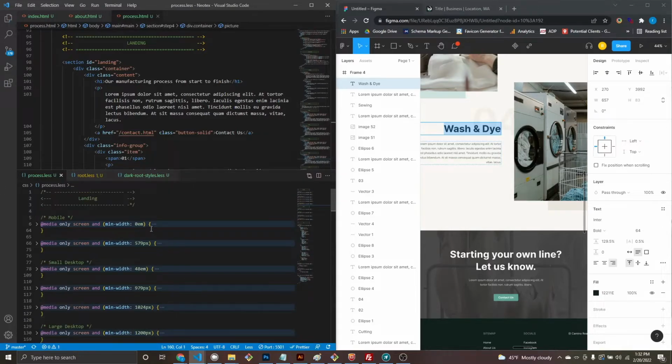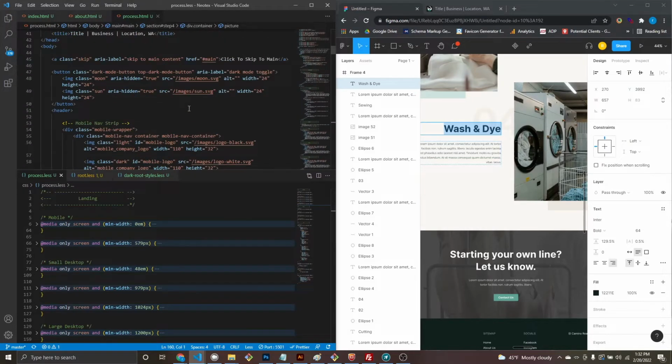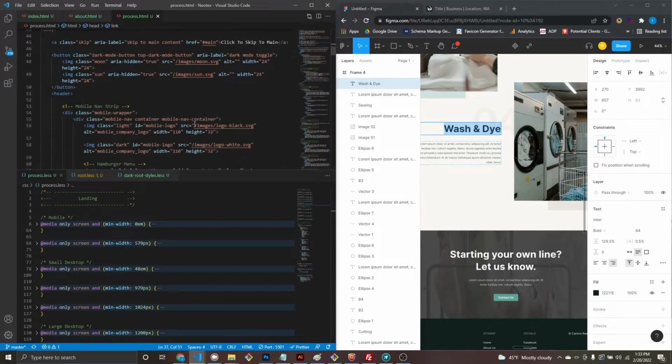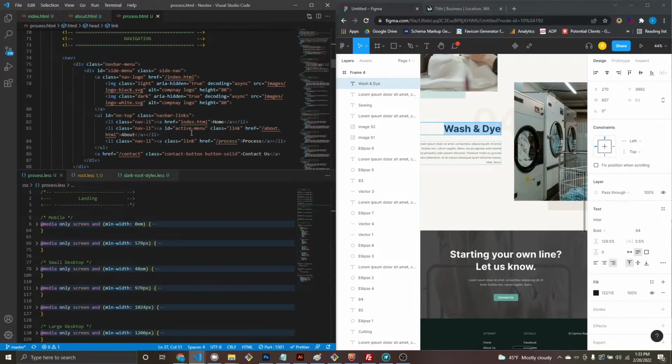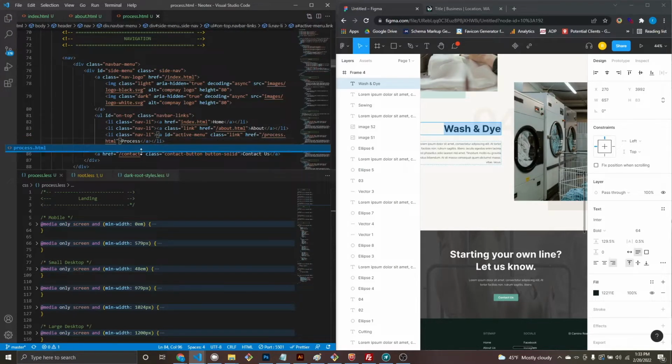So let's work on our landing. First we gotta connect our CSS. It's not about anymore, it's process. And the active state is not about anymore, now it is process.html.